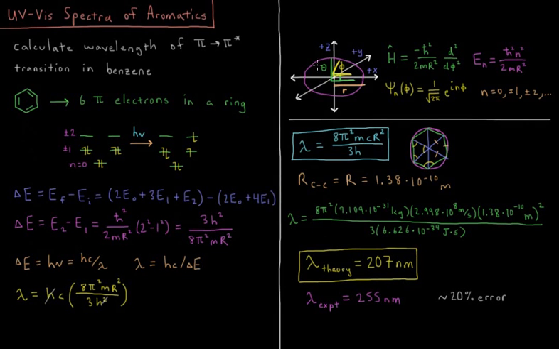The wavelength we predict from the theory, just using the very simple particle-in-a-ring model system for these types of systems, we get that the predicted wavelength of photon absorbed to go from the HOMO to LUMO, in this electron orbital diagram, is 207 nanometers, which would put it in the UV range. So that's why these transitions are typically in the UV-vis type of region. That's typically the energy it takes to go to these types of π-to-π* transitions. The more conjugated and spread out these things get, the bigger that R will get, and the wavelength will get bigger. But in this case, it has a ways to go before it starts creeping into the visible range and becoming a visible blue photon.